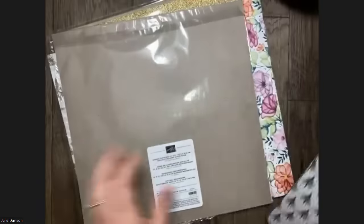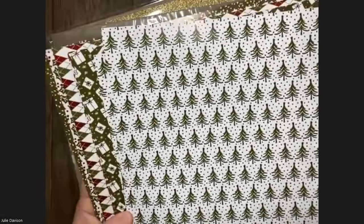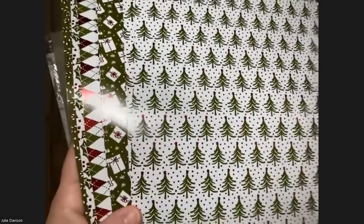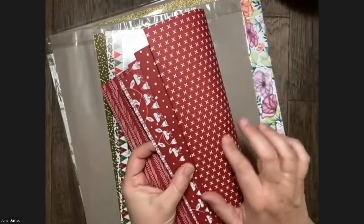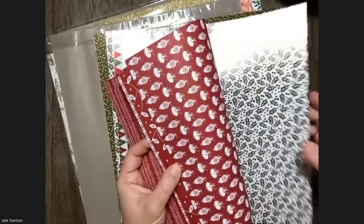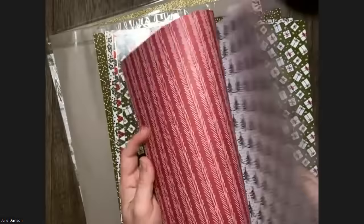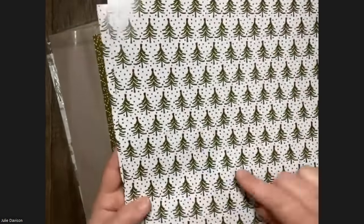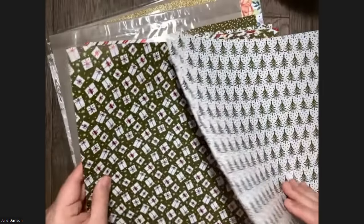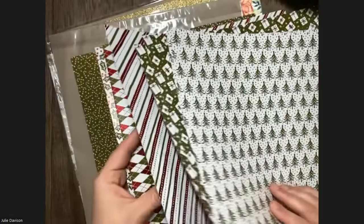It's called Shining Christmas. The item number is 162354. This is another one that has a coated kind of finish, and it also has some red foil in it. I'm not sure how well it's coming across. The other side is all matte, regular texture designer paper, in Cherry Cobbler and white patterns. The front side is white, Mossy Meadow, and Cherry Cobbler, with a little bit of the red foil. The red foil is all the dots and the stars, the bows on the presents, and this one with the stripes. It's really a striking paper.